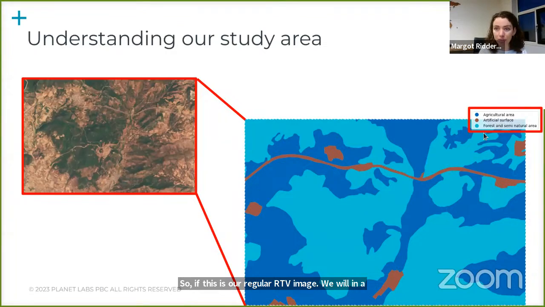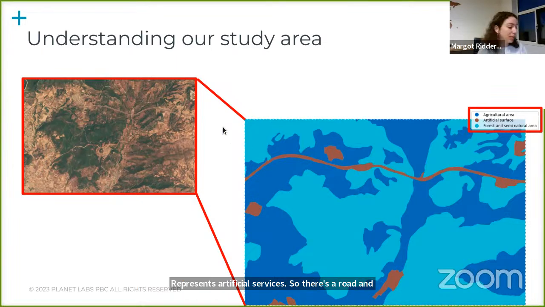If you look closely at the legend, you see that the light blue represents the forest, so you probably recognize the shape here, and brown represents artificial surfaces. So here's a road, and these small blobs are the city.